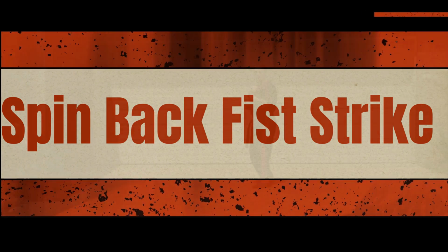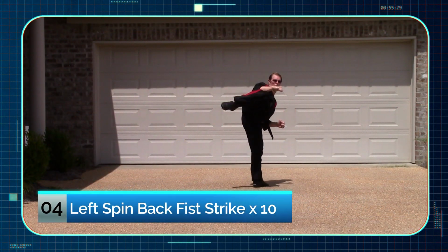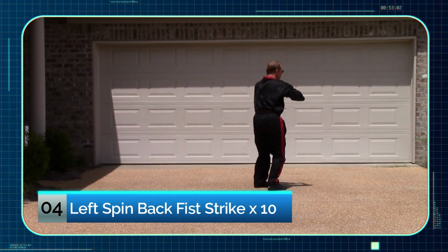Spin counterclockwise and execute a back fist strike using the left hand. This will be done as a drill 10 times.